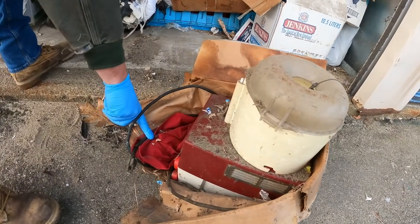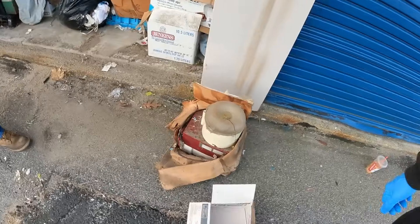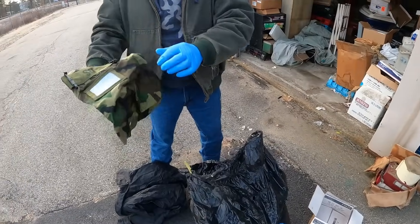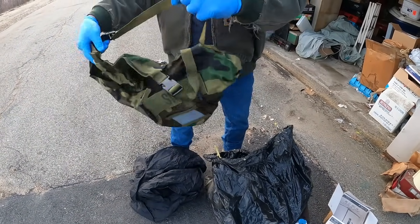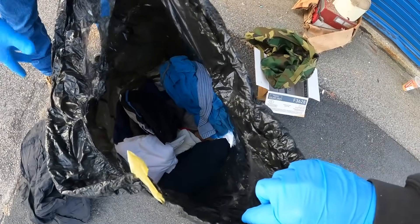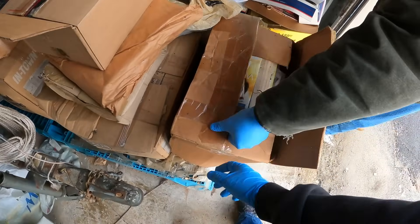We found something that says 'Robot Coop' — it looks absolutely destroyed and covered in dirt and nastiness. Anybody know what that is? There are some clothes here but they look horrible. That looks like a military bag — like a fanny pack or something. Set that aside. There are also boxes of newspapers. Why would you save newspapers in boxes? If you want to dig through the newspapers and look for gold bars, be my guest. Although, that would actually be a pretty smart hiding spot.